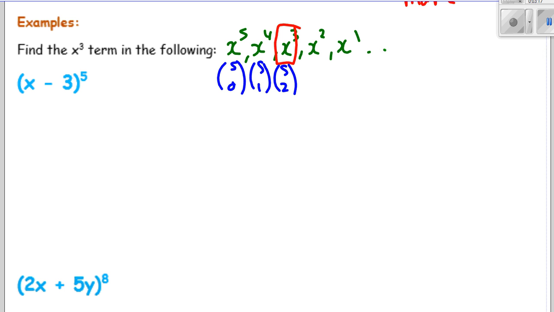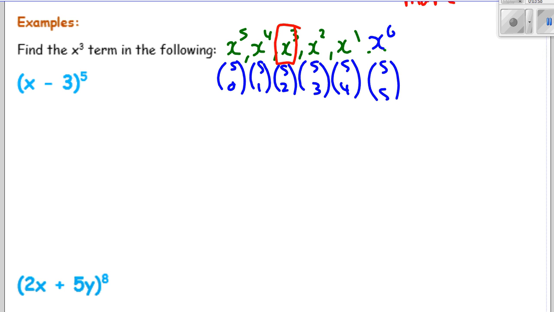Yeah, I know it is confusing. Sometimes there are things where you add one, sometimes there are things where you subtract one. That's a very good point. But in this case, no, it does start with 5, 0. And it makes sense, because if you kept going along, you'd get 5, 3, 5, 4, and then the x0 term will be 5, 5. It always ends on 5, 5. Starts with 5, 0, ends on 5, 5, which means there are going to be 6 terms in total in the whole expansion. So if you're ever in doubt, hang on, should I put a 6 here or a 4 there? You can write them all out and realize, yep, that fits the pattern.